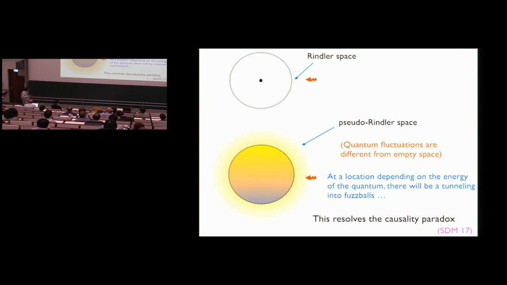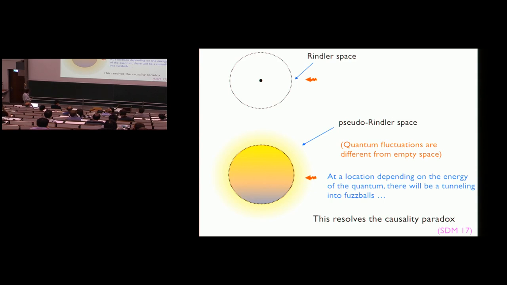But actually, we have learned something very different. The inside completely changes, it becomes the fuzzball, we saw that in explicit constructions. But actually, the outside is also different. How? Its vacuum polarizations are not the same as the vacuum polarizations of space which is far away from all objects. You have more fluctuations of virtual fuzzballs, and so you can call this not a Rindler space, but I just call it zero Rindler space.